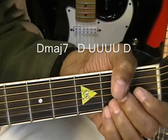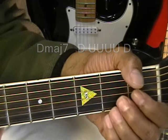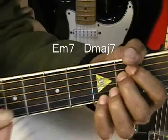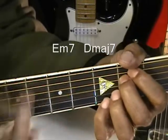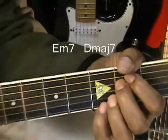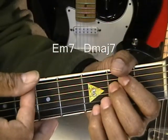Now when the song picks up tempo, we're going to do the same exact thing, except we're going to strum it a little differently. We're going to go something like this. Going to strum that part.